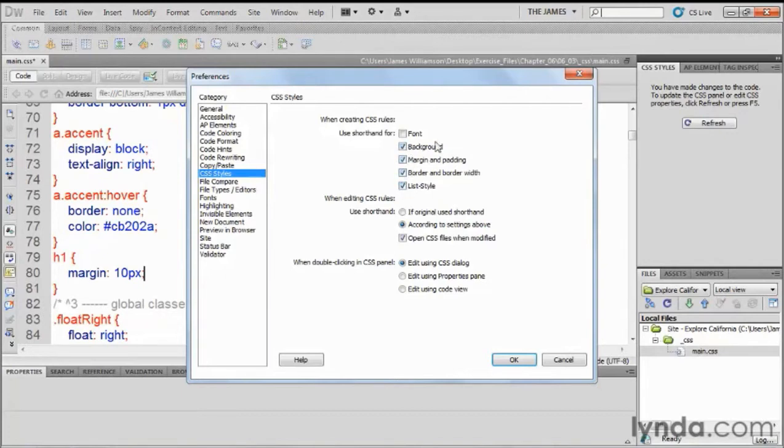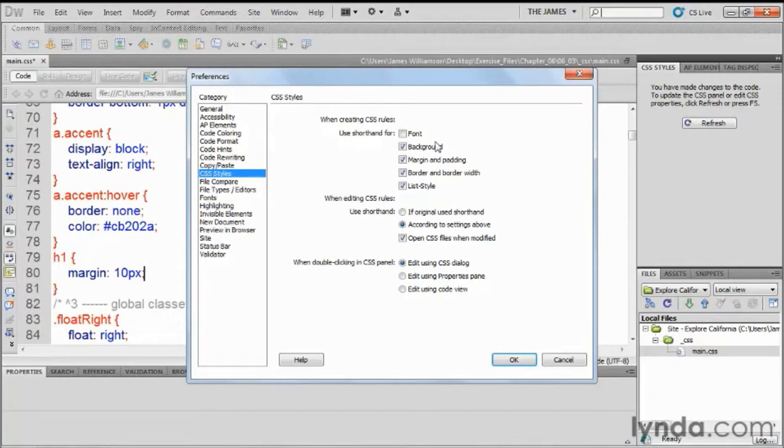Now, why is that? Well, if you do a font shorthand notation, and if you're brand new to CSS, this might not really make a whole lot of sense right now, but trust me, as you learn more about CSS, this will make a whole lot of sense. But if you do font shorthand notation, you have to set properties for font weight, font size, font style, font family, and you have to do it in the proper order, font variant, all that stuff. The main problem with that is that if you don't state one of those, let's say you left out font weight or you left out font variant, what would happen is the default would be used for that, and it might actually overwrite one of your other styles.